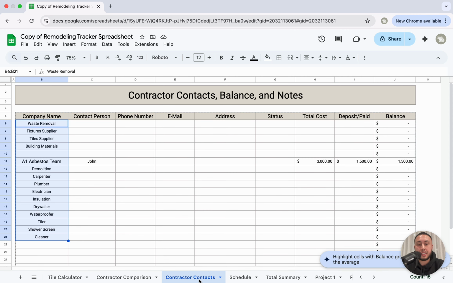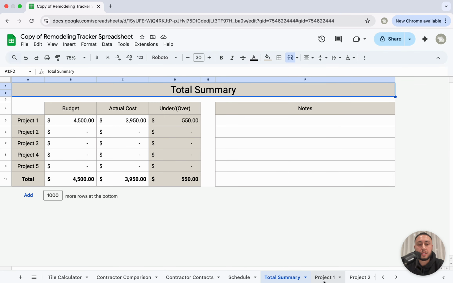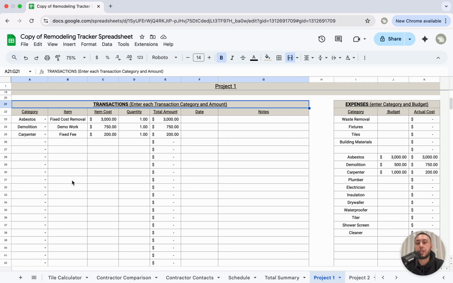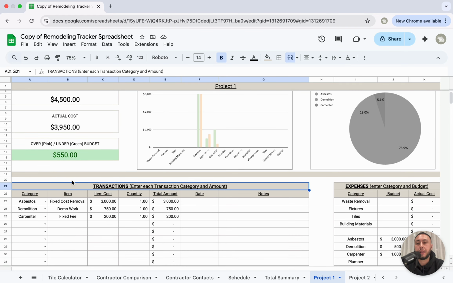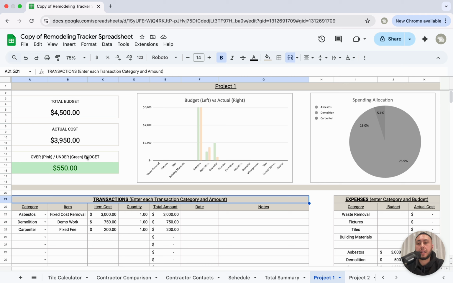Because in these earlier stages, you got all these quotes and you knew exactly how much they were going to be. You should have got a fixed rate. So it's going to be quite easy to fill out these budgets. And then as you're getting through the work, you're just adding it to these transactions to sort of track how much you're spending. By the end of the job, it should be something like slightly under budget. The total budget might have been $20,000. You're at $19,500. I would say that was a successful project, and this spreadsheet sort of served its purpose.